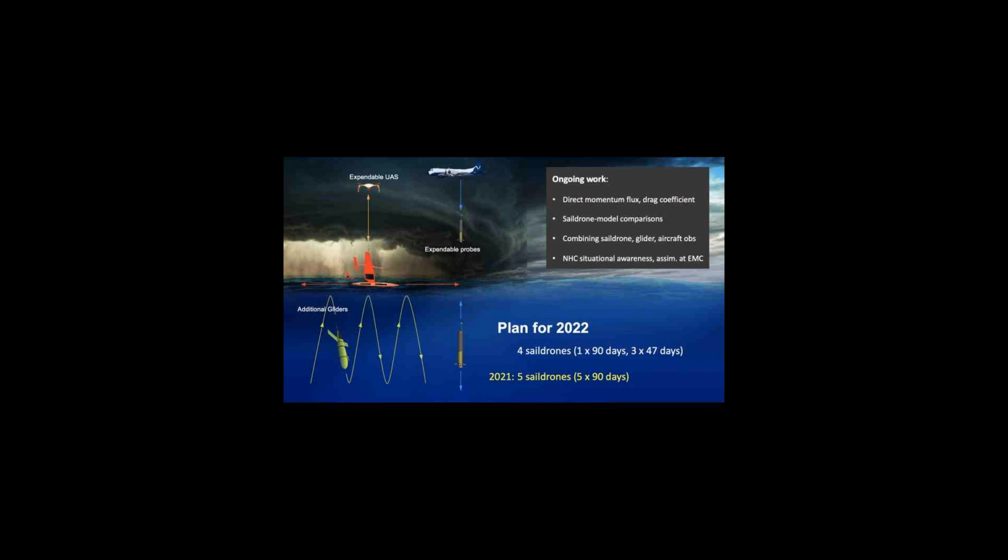Vertical wind profiles would be very exciting to have, like I mentioned, to calculate the total wind stress above the sea surface and compare it to the turbulent wind stress calculated from the sail drones. So that would take some engineering developments, getting something like LiDAR to work on an autonomous vehicle like that. And of course, it's always a challenge getting sustained funding to try to do this and expand and make more progress.